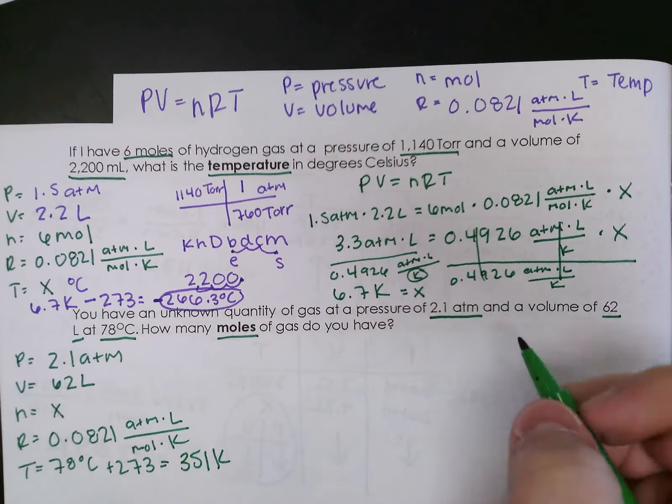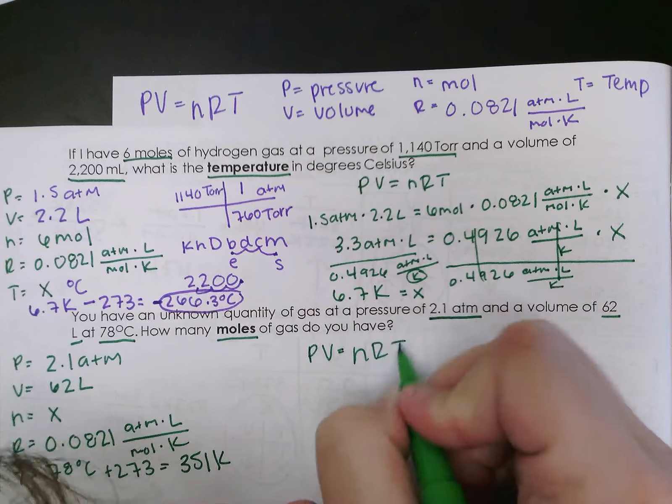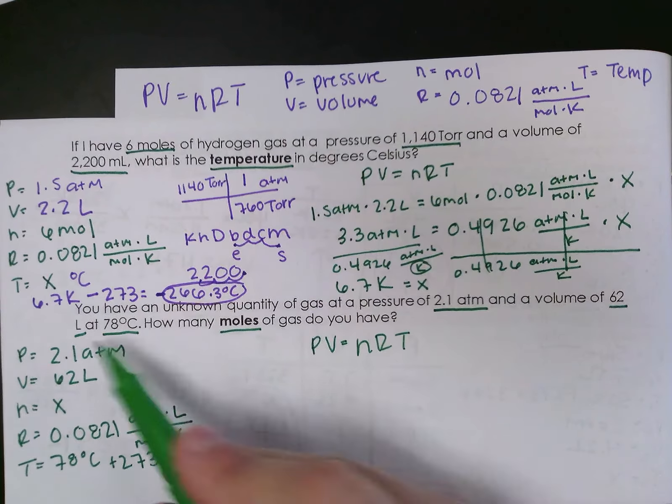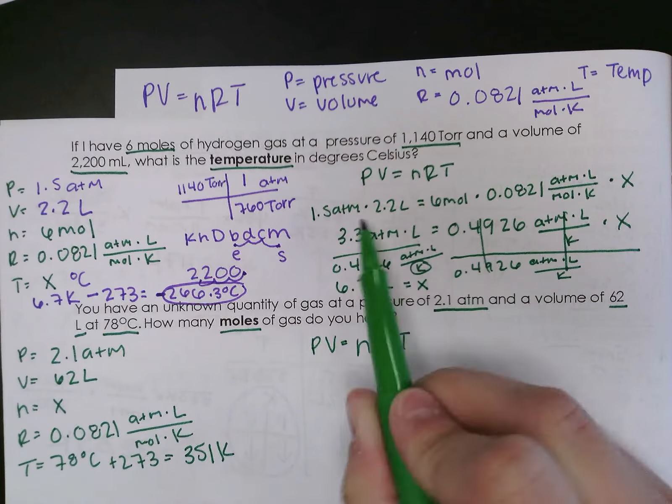I do not know my moles, so I'm just going to put it as an X. Now I'm going to plug it in. This time I'm not going to put my units in, so you're just going to see the math portion. But if you choose not to write it out over here, when you initially put your numbers in, you need to include the units.